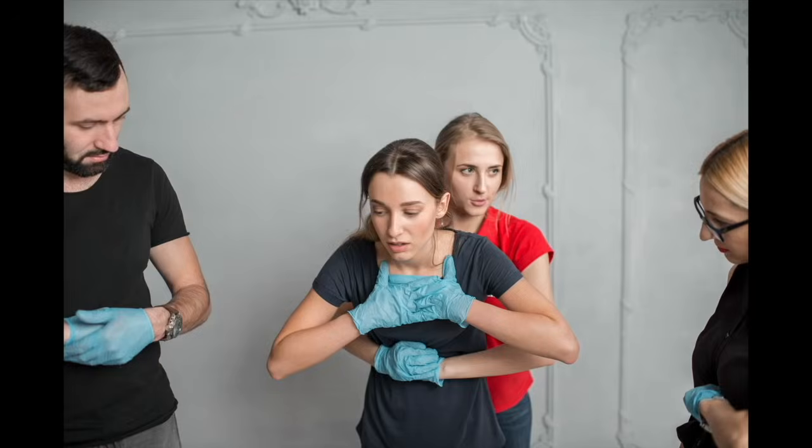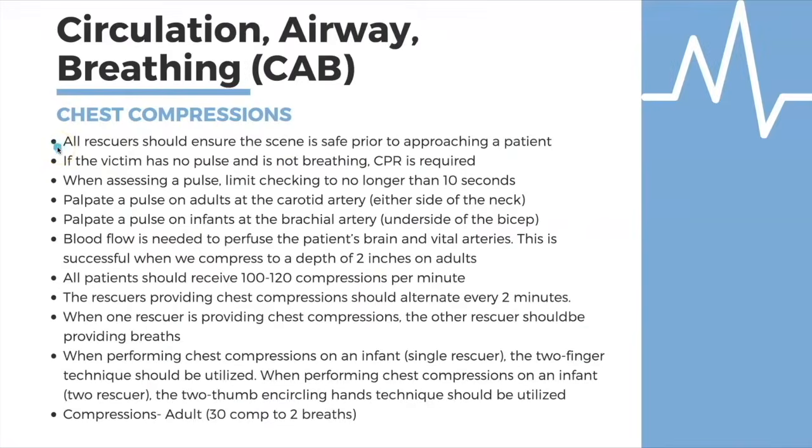I did not see anything on foreign body on ACLS. I see that on BLS, just a heads up. Just some additional pearls is that, of course, you want to always ensure the scene is safe prior to approaching a patient. That was a test question. It was like, what do you need to do before approaching a patient? Something along the lines. And it was like, ensure the scene is safe.